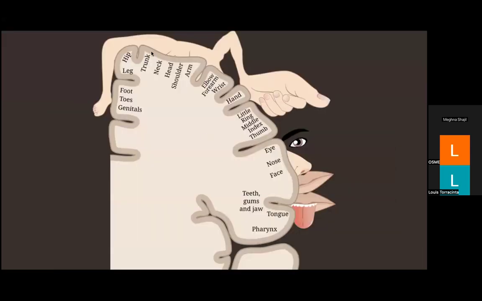There's the homunculus I talked about. The way I remember it is it starts with the foot, then you get hand in the middle, and then you get face at the bottom. So foot at the top, hand in the middle, face at the bottom is a pretty easy way of figuring it out. A lot of the time people will have two of these three things going wrong, or you'll see just one thing going wrong. It's pretty rare actually for people to get very specific cortical strokes where they've lost just one toe, because typically people will have ischemia to a broader area than that, or a lesion in a bigger area than that.